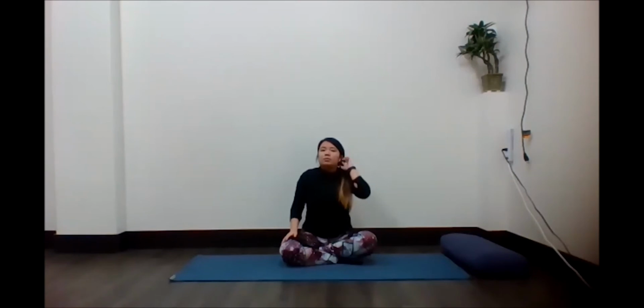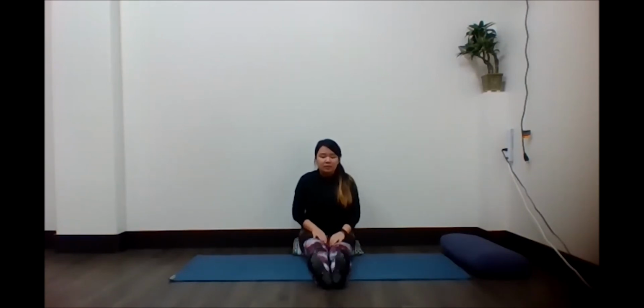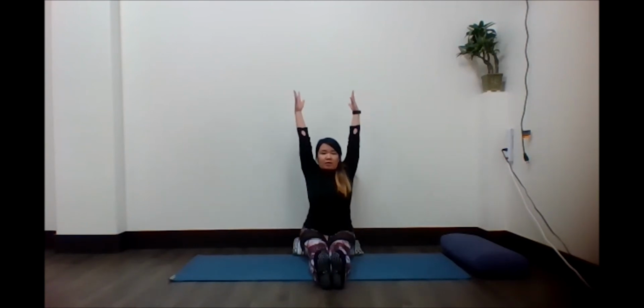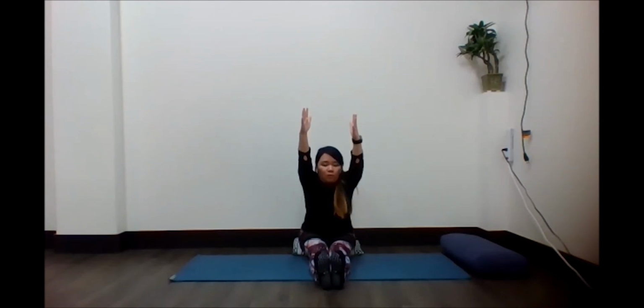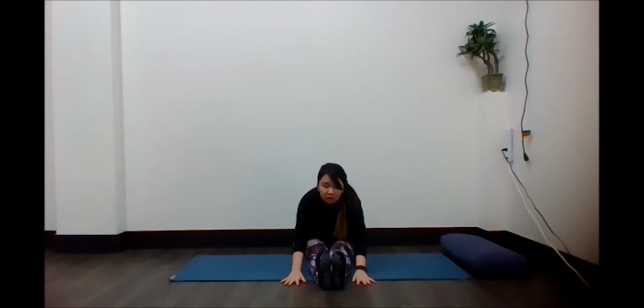And then we're going to bring the legs out long. And you can make sure that your feet are flexed so that your toes are up towards the ceiling and pointing back towards you. And you're going to reach your arms up overhead, find length here, and then fold forward. Hands may come down to feet. Hands may come down to ankles or on the ground.